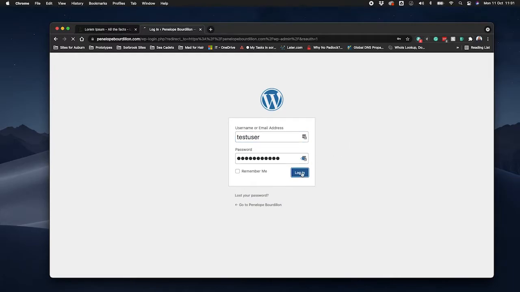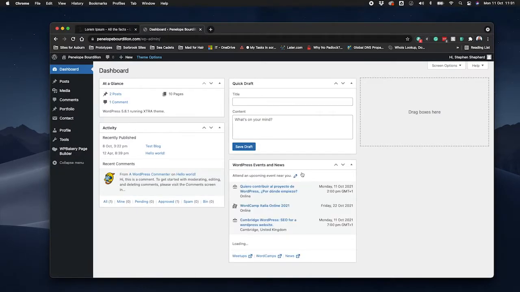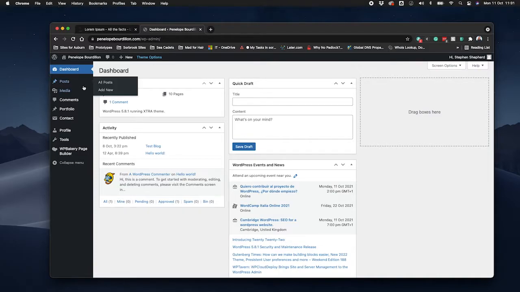Okay, let's click login. So now we're faced with the dashboard. The dashboard is very simple because the way that I've set up this test user is I've set it up as an author. So you have different security types when you're in WordPress. Author is a lower level one, so it gives you less confusion down this left side. It just gives you these panels, which you'll probably be looking at later on down the line.